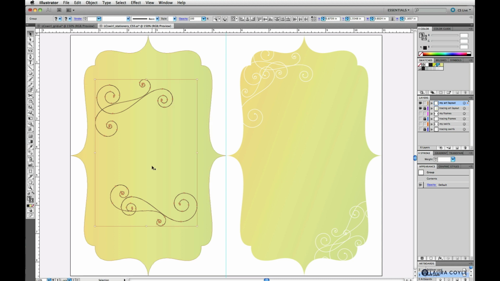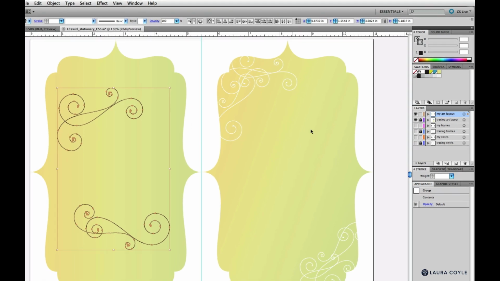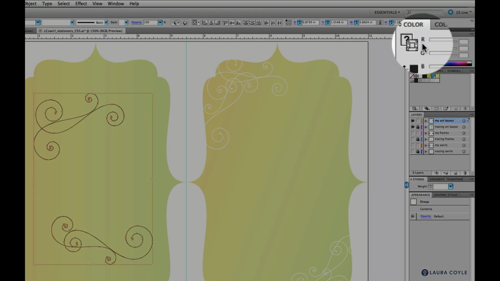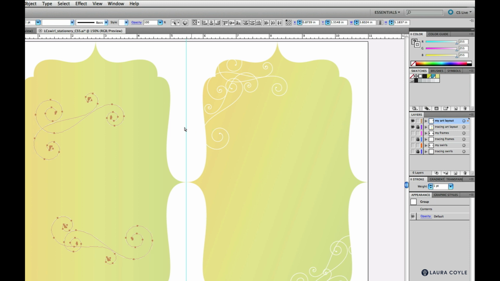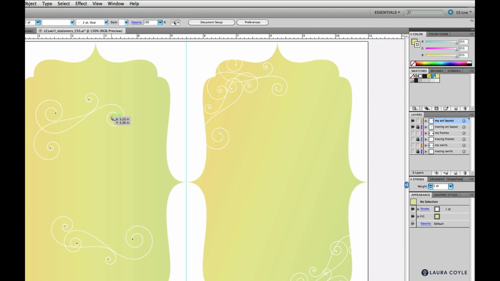And this will take a couple of steps because remember we have the swirls which have strokes and the end caps which have fills. So with them all selected, I'll go up to the color panel, and you'll see the question marks here because we have 2 different stroke and fill properties within this one selection. And select the stroke icon, change it to white, and so now we're halfway there, but the end caps need fixing. So get the white arrow, the shortcut is A, and select just one end cap. The white arrow allows us to select an object within a group.